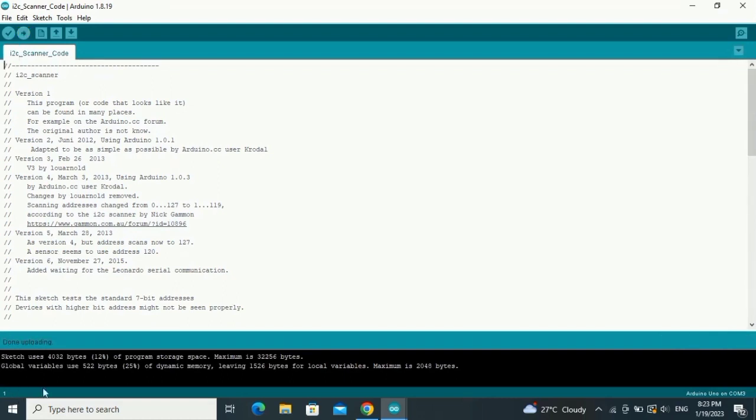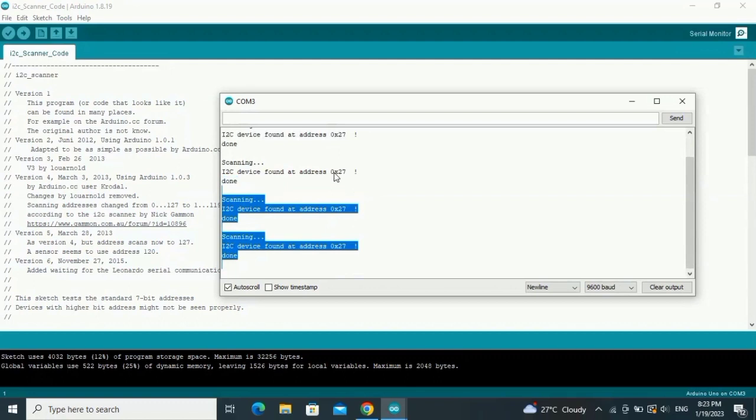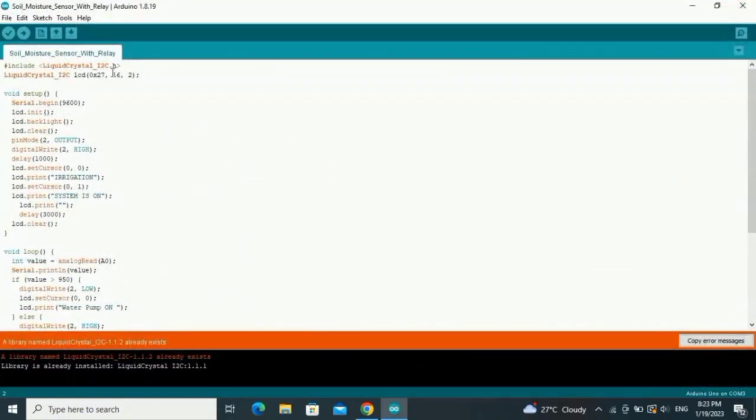Okay, now done upload. After you done upload, you will see here the serial monitor. You open the serial monitor and you will see your I2C address. So here, I2C device found at address 0x27. This is what you are using for your I2C LCD display. So this one you just copy out. Sorry, you just copy out this number, and then now you close, and here you paste. So this is what you get, your I2C number. Every I2C LCD has a different address, so you must not make a mistake. You have to scan it.